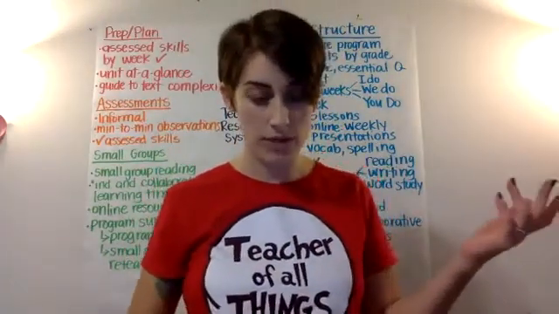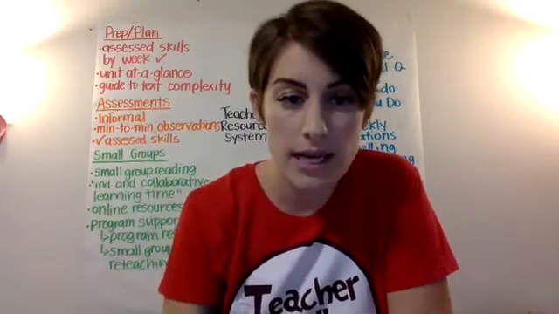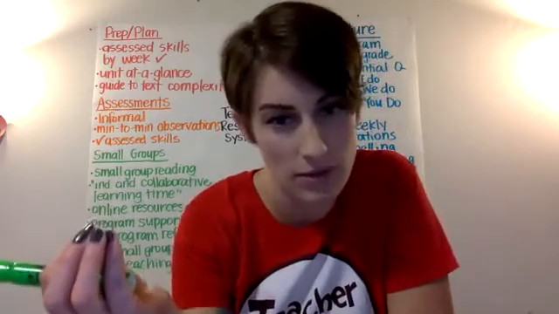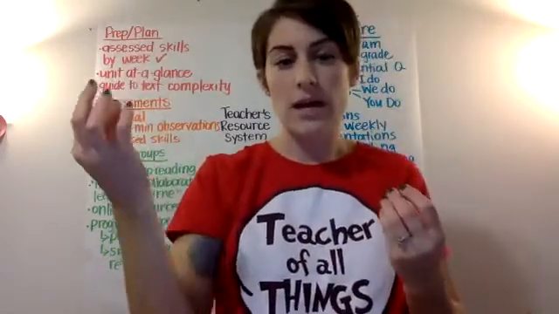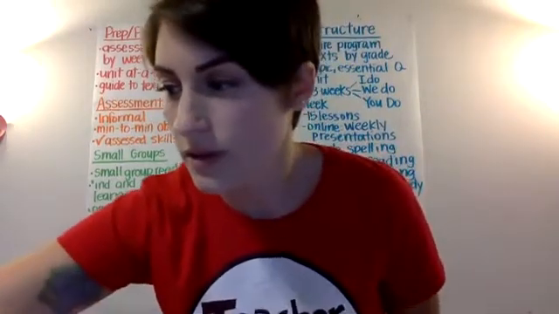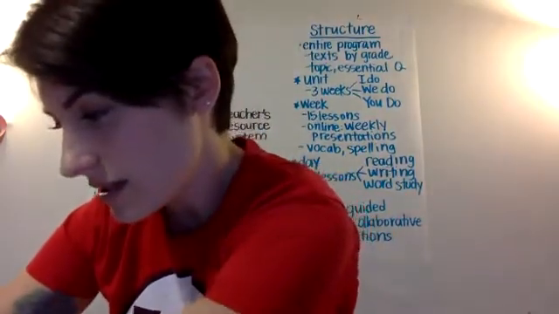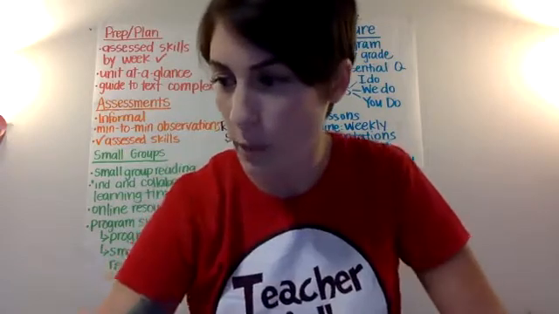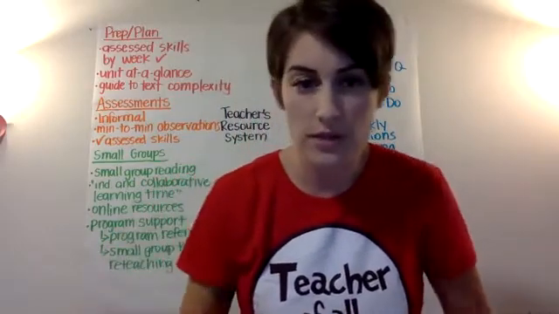So for example, I found that polar bear one, why polar bears like snow, and I found what lesson correlated, and I think it was making inferences. And then it says what lesson you can actually extend from your whole class into your small group. And those lessons are somewhere. If you need a guide to help you teach those lessons, I think they can be found in your intervention somewhere. I'm not sure, I'll have to look on that. But it shows you what skills work well with the reader.